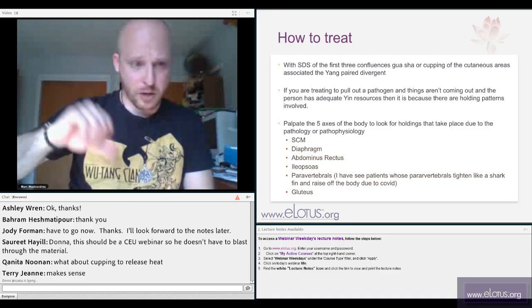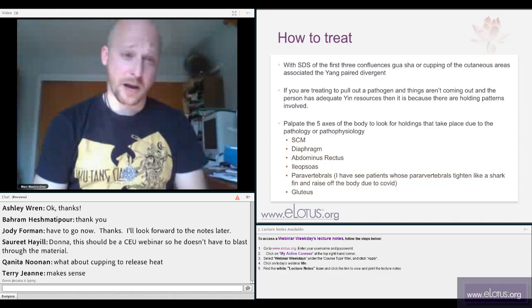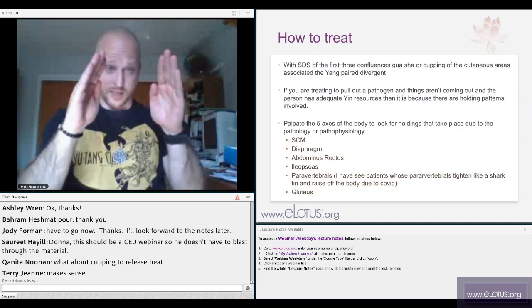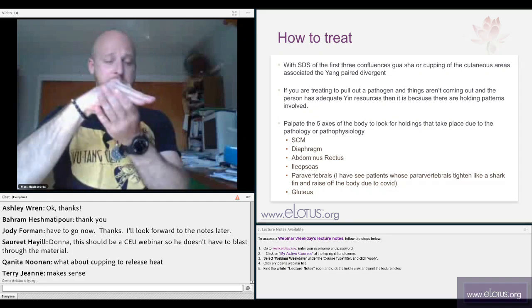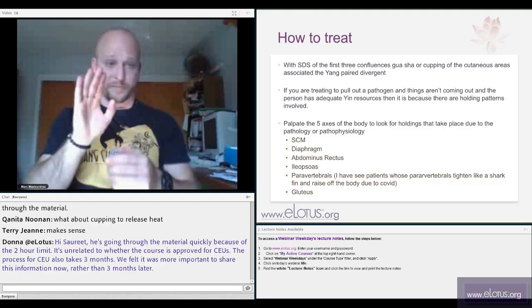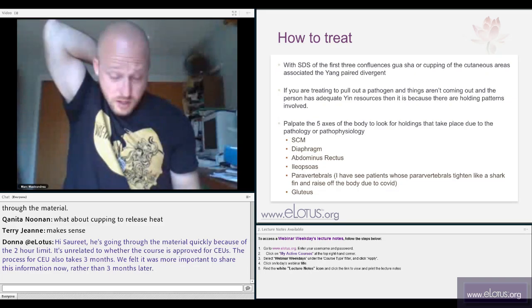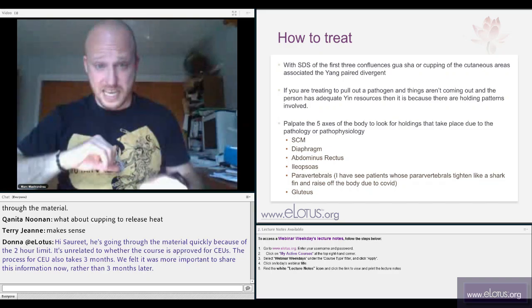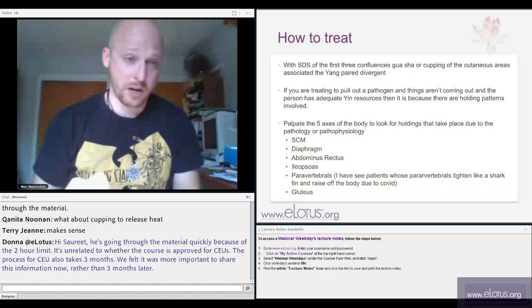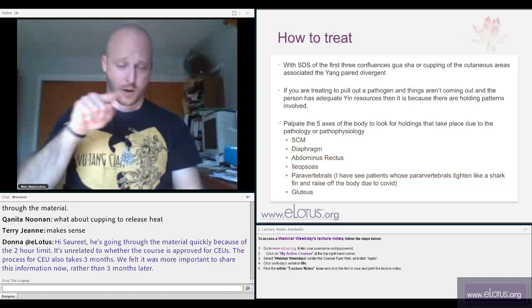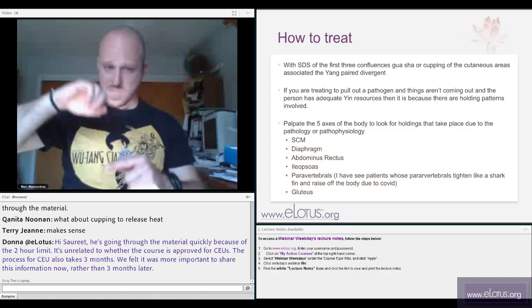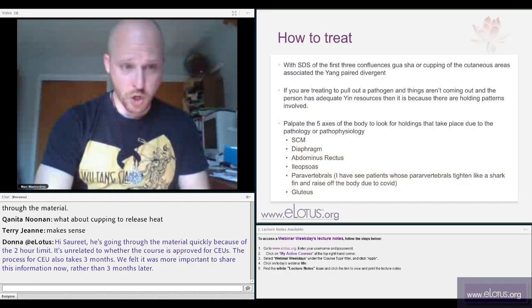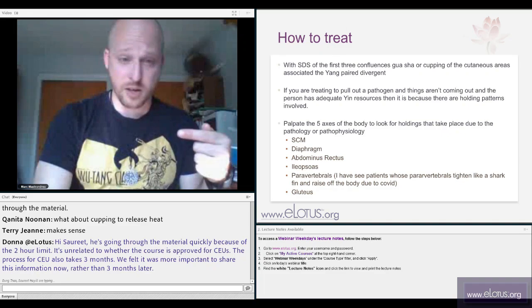The paravertebrals, see if they're tight. Palpate them. One of the things I find in COVID patients, this is going to sound wild, but I've had COVID patients who form a shark fin on their back. The muscles of the paravertebrals get so tight that it comes up like this. And it's normally from Geshu all the way up to the middle of the back. Gua Sha that area, right? And open that up. You'll see this tightening. That'll be very important. The shark fin I found in COVID patients, I call it a shark fin. It kind of looks like a fin, the way it comes up in a shape like this. And you Gua Sha that and you're needling, you get really good results. But that could be a holding, right? And the other one is the glutes. So you might want to Gua Sha these things.